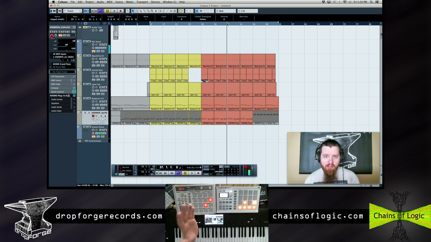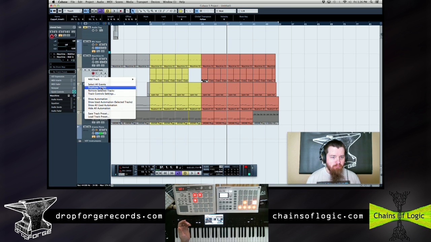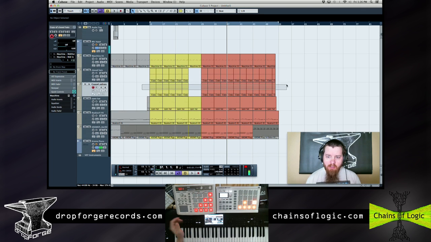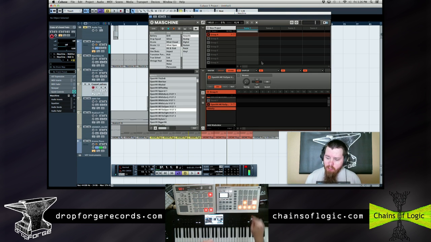Alright, right here I want to add an element that isn't in the mix already. Let's add a new, we'll duplicate one of these hi-hat tracks here and delete everything on it. And then we'll go into Maschine and pick another pad. We'll pick pad 7 and we'll add a very simple hi-hat. So we want something that's digital, thin, and will stay in the background. We want a closed hat, something very small.